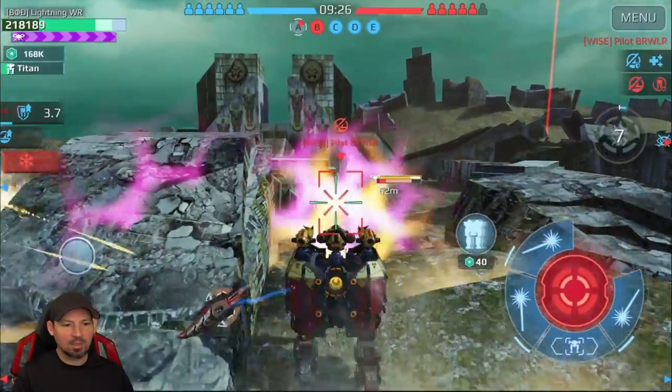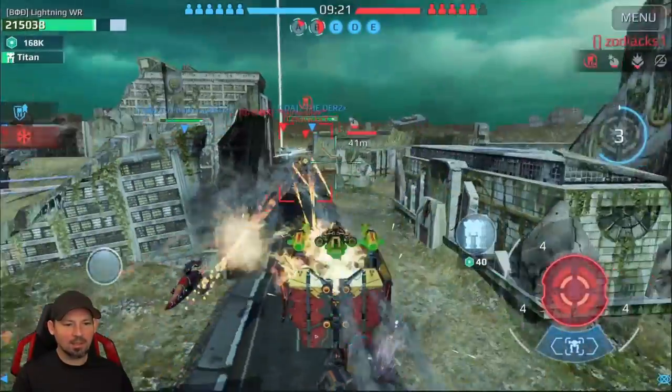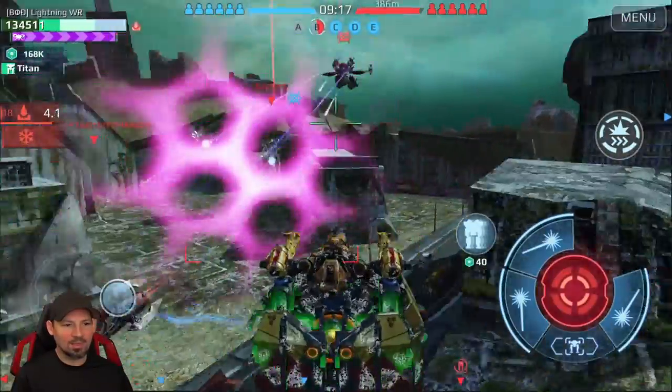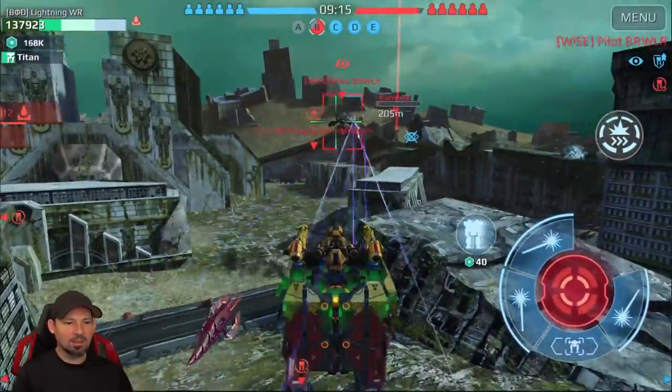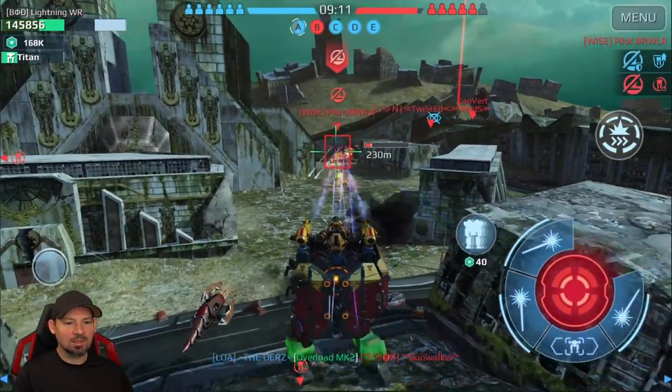I don't know if we did. We lock him down. I think we did. So we locked him. He hit his last stand. We're gonna go ahead and turn. Somebody's got weapons that are going right through my shield. That's no good. So Shell really relies on that shield to stay alive.